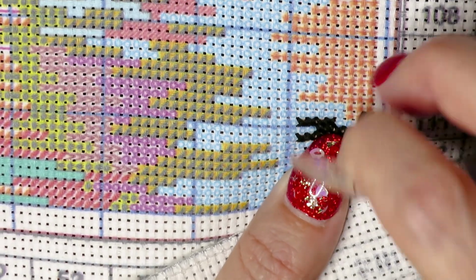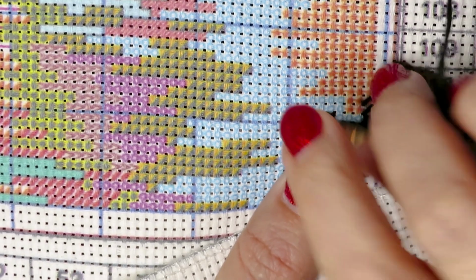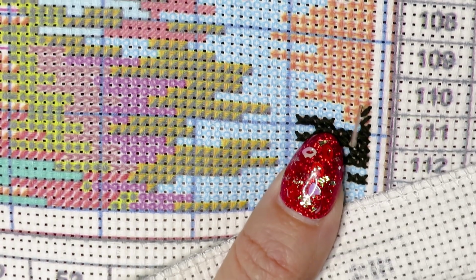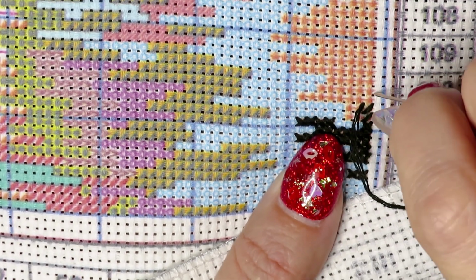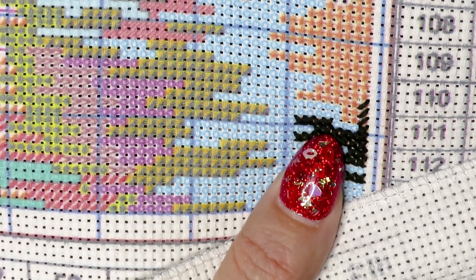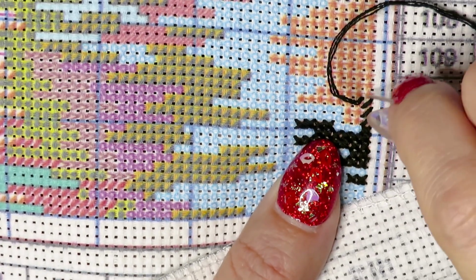So many of you ordered this design after my review, and some of you already stitched so much, and I'm just like, wow, I'm still so behind. Some of you are already making such good progress. I have to speed up too.